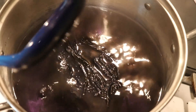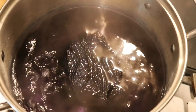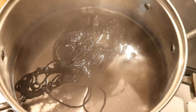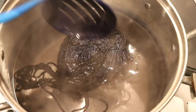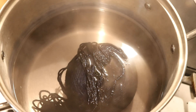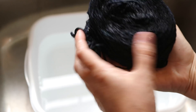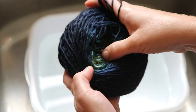The dye bath itself is looking a little more translucent. I am going to let this heat on low for another 10 minutes. After those 10 minutes our dye bath has almost completely cleared — there might be a hint of some color left. You can see that there's a little bit of a rim around the pot but almost all the color is in our yarn cake. So now I am going to just leave the cake in the pot. I've turned off the heat and we're going to let everything cool completely until I can reach my hands in to touch the cake. I just removed the yarn cake and we've got this deep saturated navy color around, but if you start to peek through we do see some of that paler green and some of the darker green in the center.